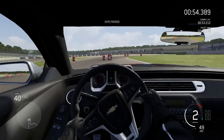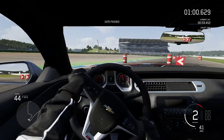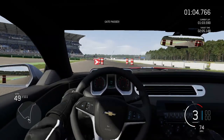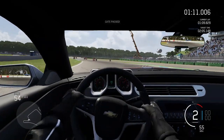117 miles an hour down there is good, not the most amazing, but as I said, it's only a few miles an hour down on much lighter cars, and some of those much lighter cars have had as much power as the Camaro. So yeah, this thing puts its power down very, very well.